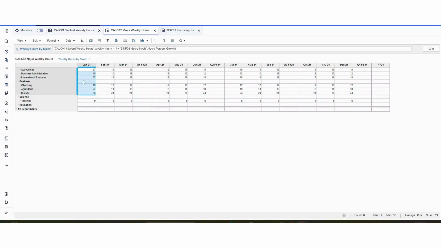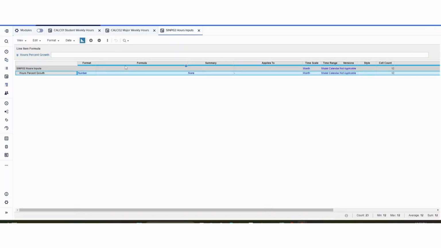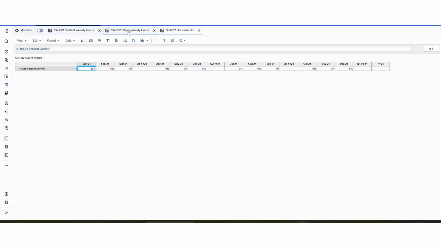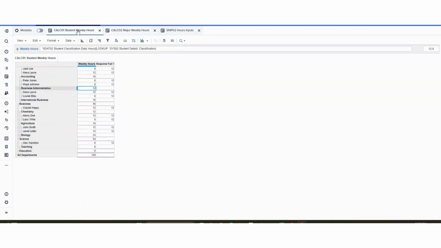Now, if you wanted it to be able to apply a different percentage to each measure, you would have to come here and add the measure dimension, just in case. But in this case, we'll keep it like this. Every time you put 50%, or an analyst puts 50%, it will just apply to all measures.